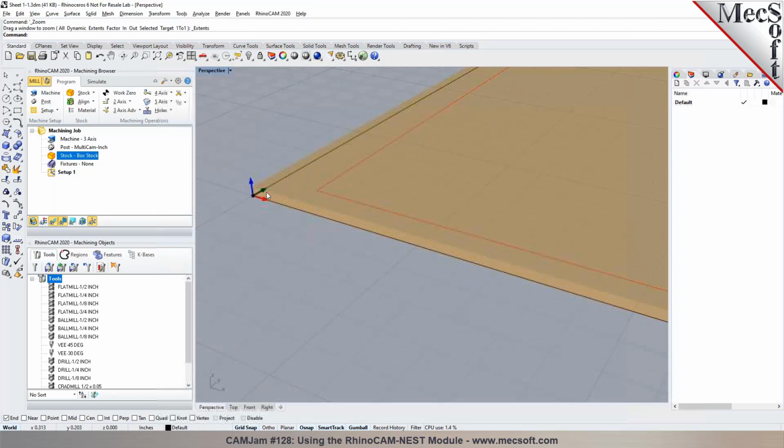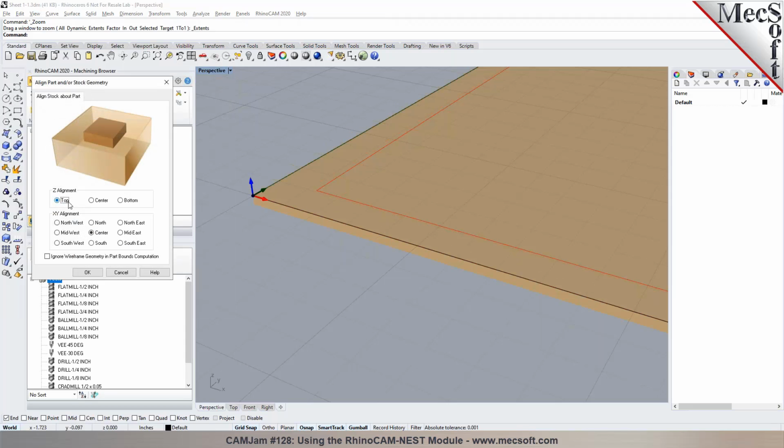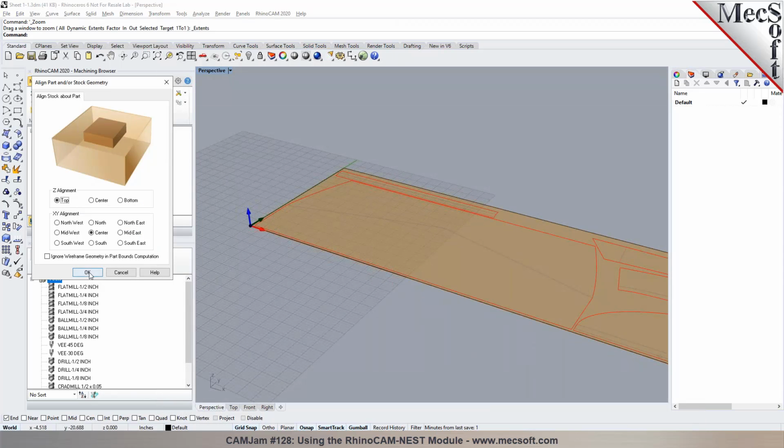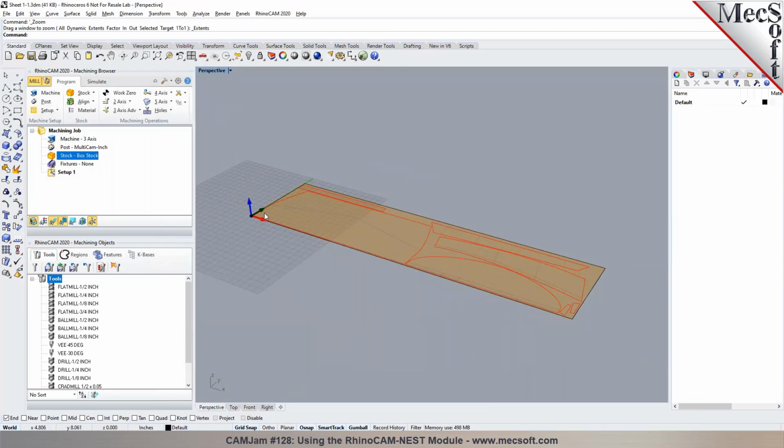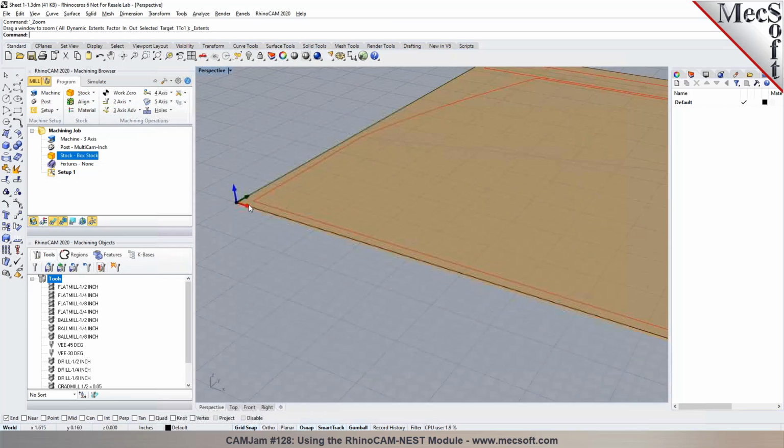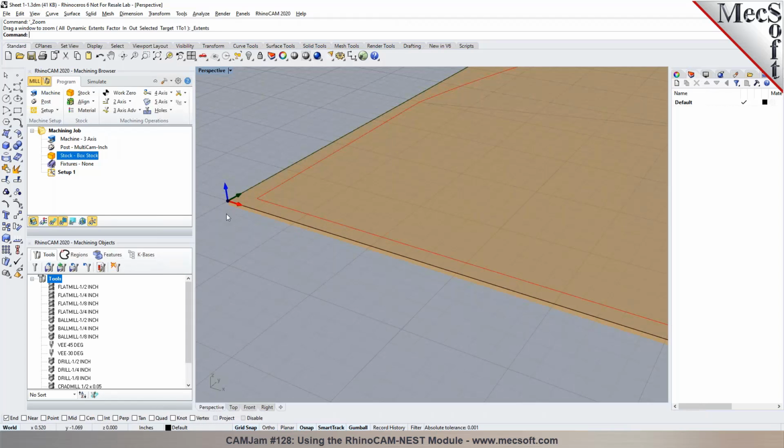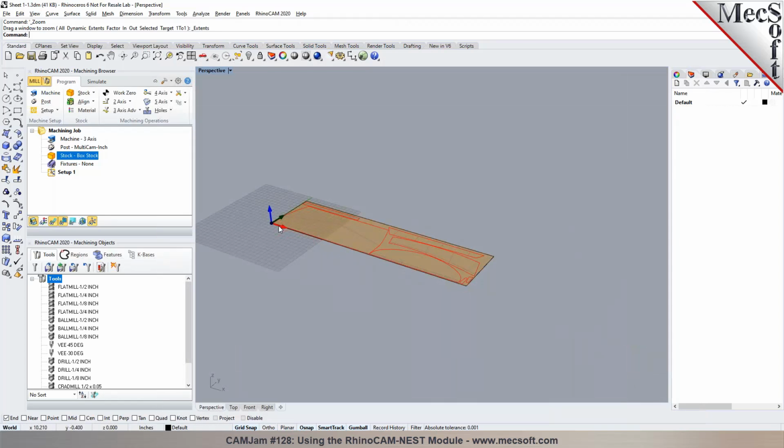So we define the sheet, and the next step is to align the sheet. So we do align stock. We are aligning the stock so the stock is flush to the top of your drawing. And then you can specify the location of your XYZ origin. By default right now it's set to the lower left corner and the top of your material. If you need to rotate the part and the sheet to fit the work envelope, if you have more travel on the Y compared to the X, then we need to rotate it.